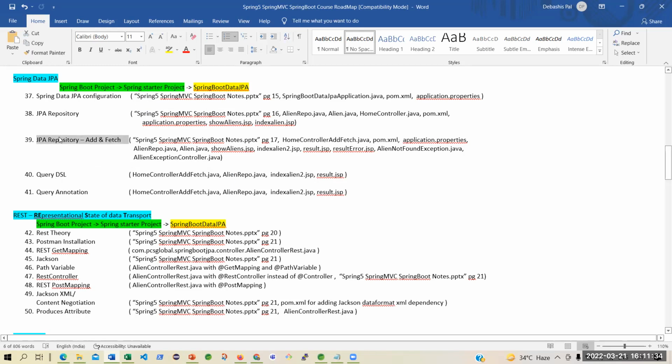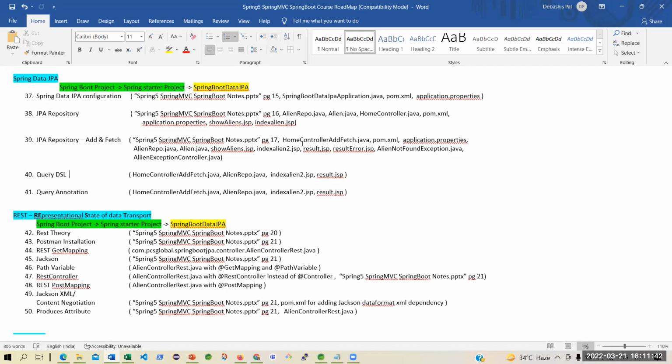Yes, we will definitely use the JPA, but then we need to inform the JPA that we are going to have our own way of having some methods. In this JPA repository, we have found that there are a few inbuilt ones, like find all, find by ID, and get by ID.